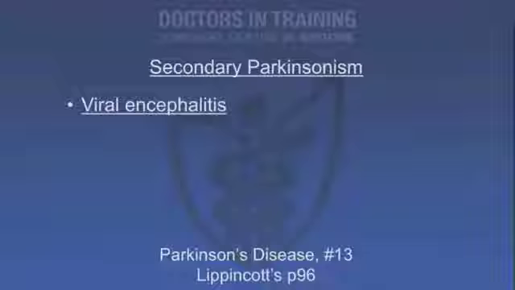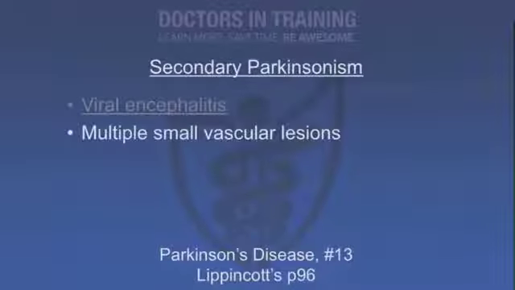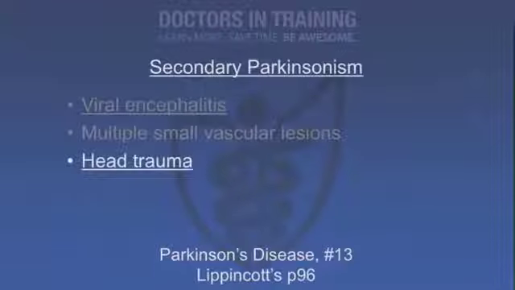Genetics does not play a really strong role in Parkinsonism. This is not a purely genetic disease, as, say, Huntington's disease is, but it's thought that genetics may exert some influence on how susceptible an individual is to the disease. And a lot of people have what's called secondary Parkinsonism. So you can get Parkinsonian symptoms following viral encephalitis, following multiple small vascular lesions, or mini strokes they're sometimes called, sometimes head trauma. One of the most famous patients with Parkinson's disease is Muhammad Ali, who obviously in his career as a boxer had a lot of head injury, a lot of head trauma, and it's thought that that may play a role in increasing someone's risk of getting Parkinsonism.